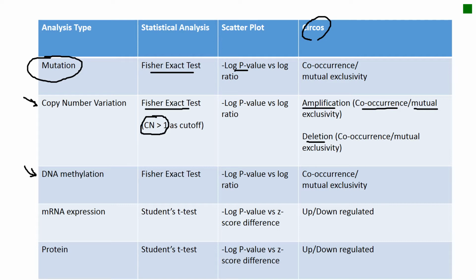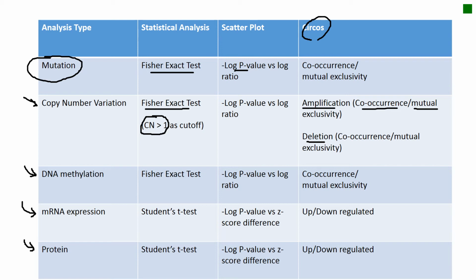For DNA methylation, the data already comes in as discrete, meaning it's 1 or 0, so you can apply almost a similar concept as with mutation. But for mRNA and for protein, it is slightly different, because the data is continuous, not discrete. What you can do with those types of data is use a Student t-test. It is also good to try out a log2 transformation if the data is not normally distributed before you calculate the Student t-test. I will let you explore that a little bit.